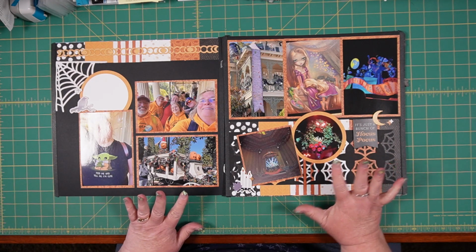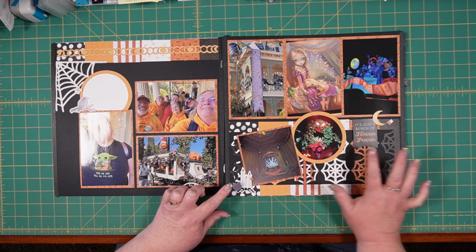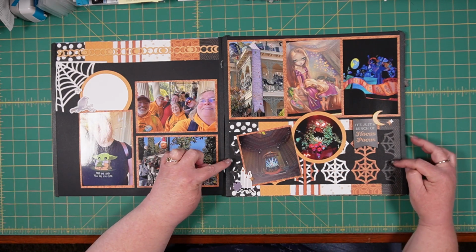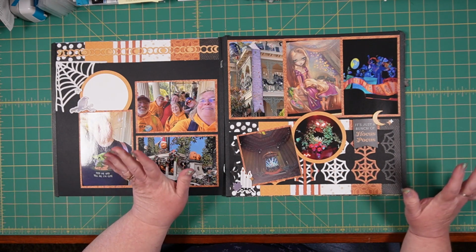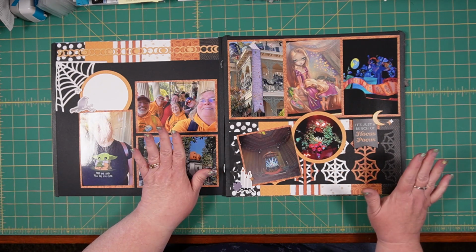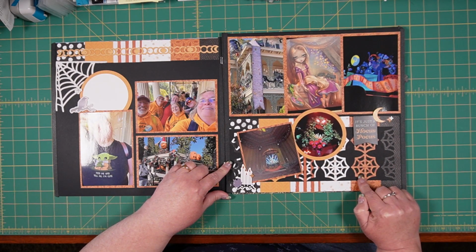And I just adapted a layout here from something else that I had seen and created a quick layout using the spider web punch, which came out, I don't know, a year or two ago. I can't remember exactly now. Maybe it was last October. Everything is kind of blending together in my brain at the moment. But at any rate, this is using the Happy Hauntings collection, which I know for sure came out last fall. And I think the spiderweb came out with it.